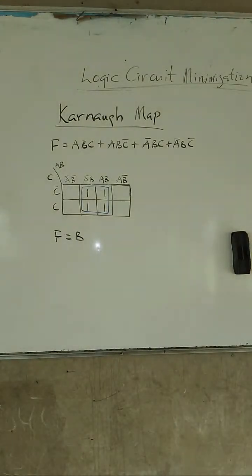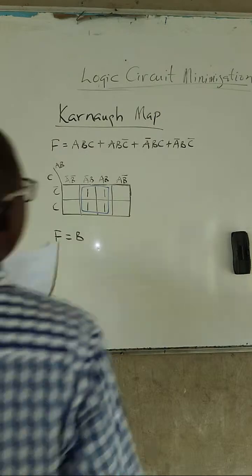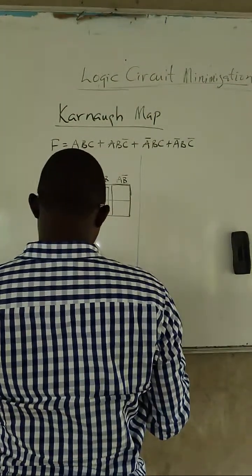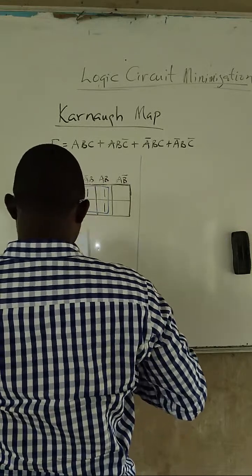Isn't that very interesting? So I want you people to check. Okay, can you see that answer? How interesting is that? All right. Now, if you want us to also do it with Boolean algebra, we can actually do it and get the same answer on the board. Let me quickly do that. So let's see what we have here. Starting from here, we want to simplify it using Boolean algebra.